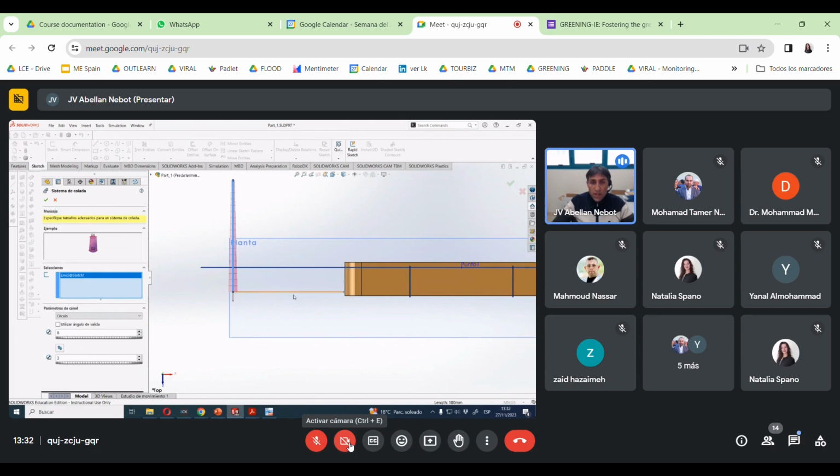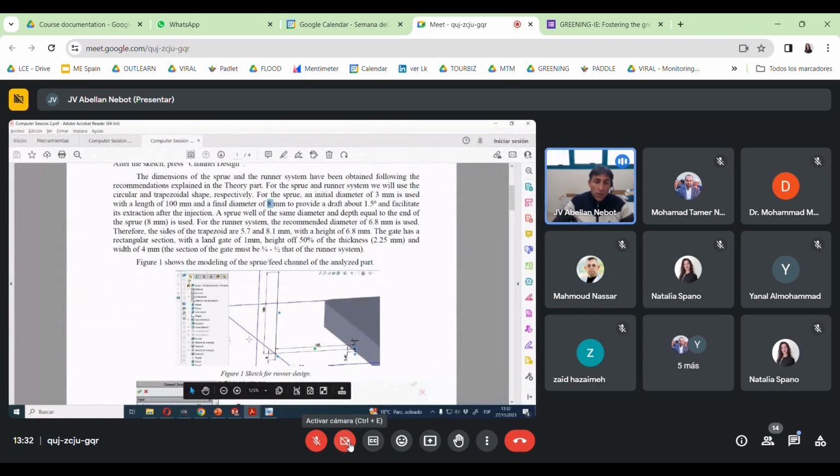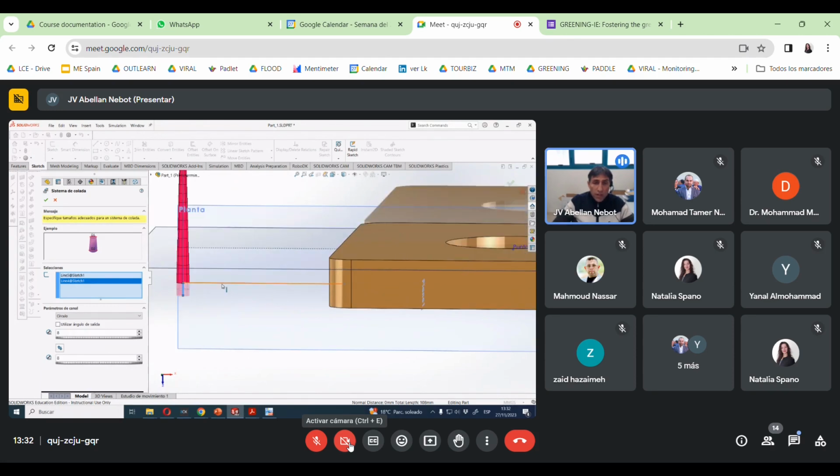follow with the other design, I just select another line. So this line is going to be also cylindrical, but in this case, the last part of the sprue is going to be just a cylinder, and this is the sprue well, the place where the slag will be kept from the initial mold front flow. So this is going to be 8 and 8 because this is just a cylinder. You see, this is a cylinder. So this is taper and this is a cylinder. And then we're going to use this one.